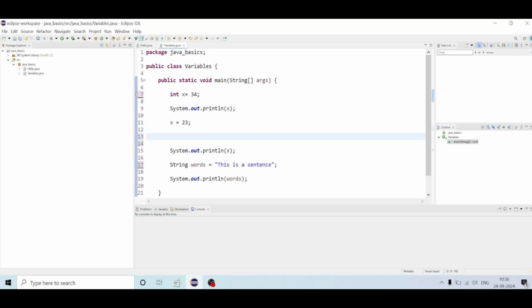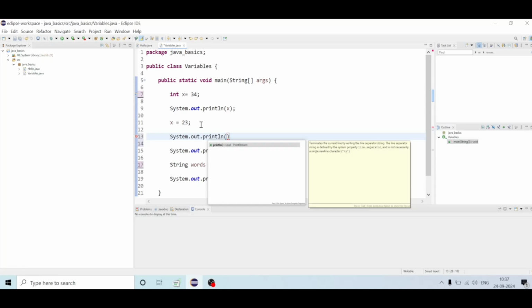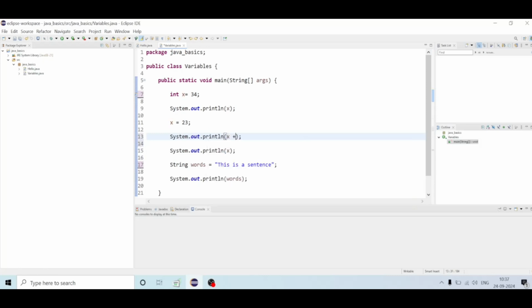Another thing I want to cover is operators. Certain data types support operators. For example, if I wanted to print, let me just make some room here and create another print line statement. I'm going to print the variable x plus 4. Now this plus sign is actually an operator that is supported by this data type, okay? And it does exactly what it sounds like. We are adding the number 4 to whatever is inside of x. And at this point, what's inside of x? That's this guy right here, 23. So expect this to be printed 27.